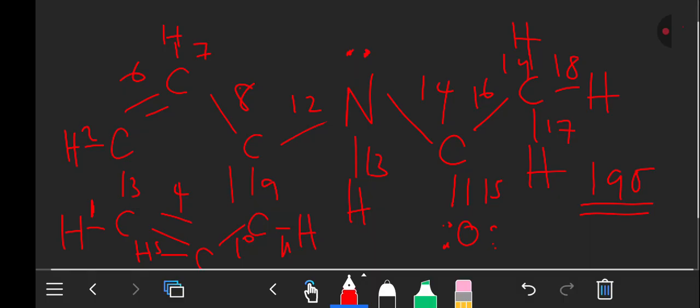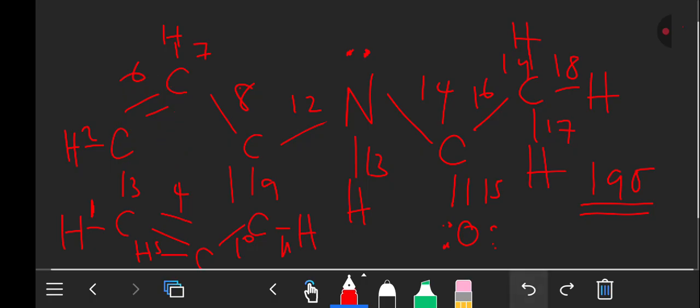Okay. Now let's identify how many pi bonds do we have. So for pi bonds, we need to look at points where there is a double bond or a triple bond. We can see a double bond there, so 1 pi bond. We can see a double bond there, 2. You can see a double bond there, 3. And you can see another double bond. Where is it? There, 4. So there are 4 pi bonds in this compound. So there are 19 sigma bonds and 4 pi bonds.